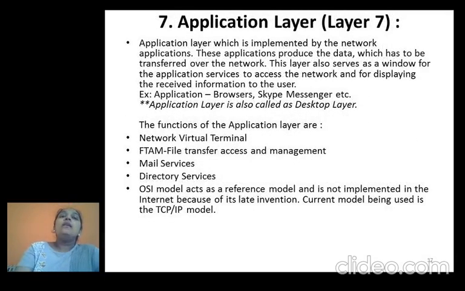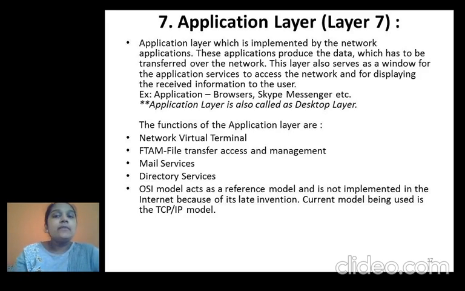Okay, so last but not least, our important, well-known layer is the application layer. It is nothing but the seventh layer of the OSI model. It is the top layer of the OSI model, and the application layer is implemented by network applications. It works totally on applications.